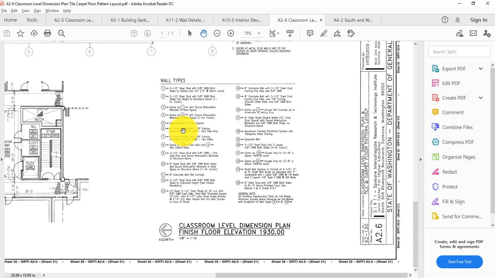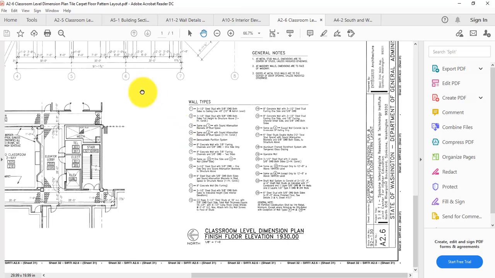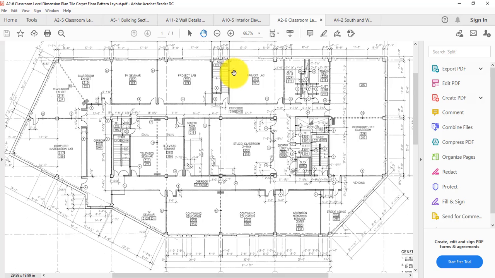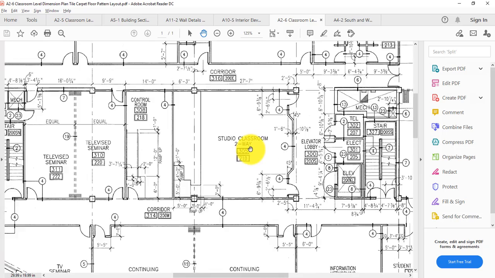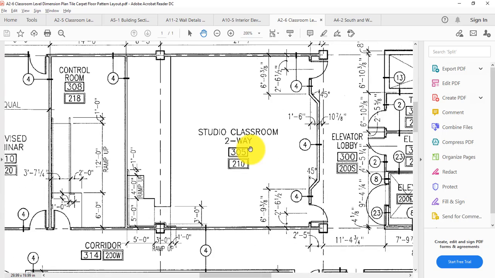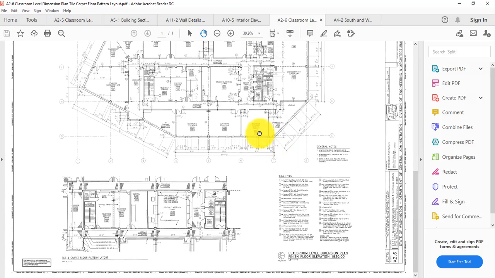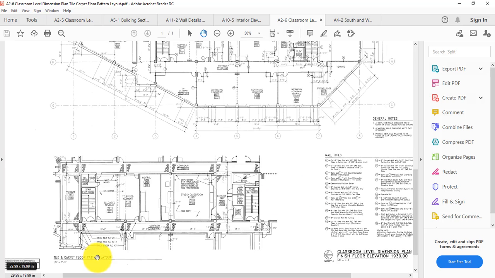So if you look now at this sheet, which is 2-6, all of these walls have a line through it with a number that says exactly what type of wall that is. I've done this several times to call out what kind of walls they are based on this wall type sheet. Usually I'll also draw short little wall sections to show it, but I think the notes will pick it up.